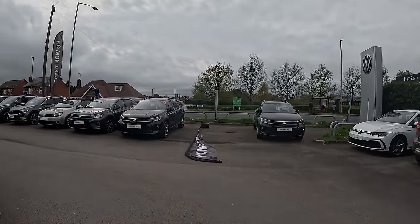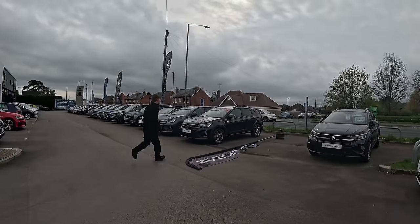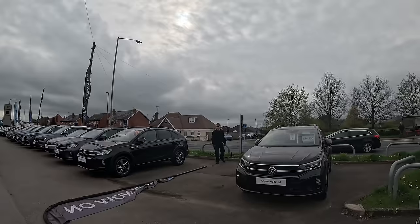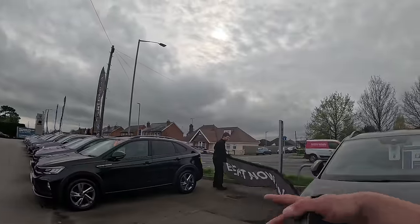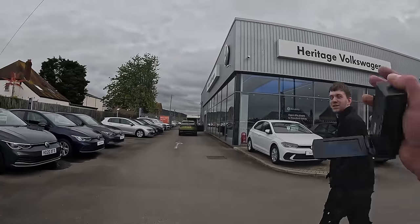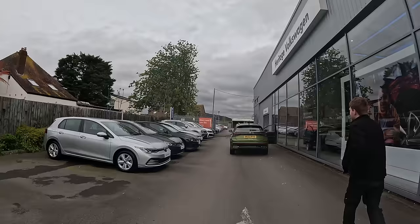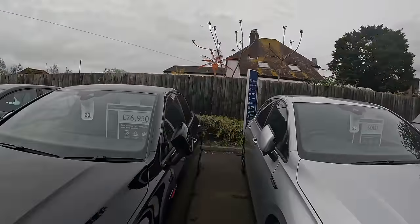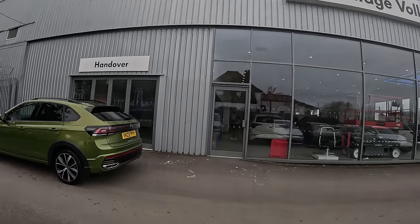Oh dear - that could have been a car or a person! It fell down and I turned around when I heard it. I'm not sure what would have been better - me or the car being hit. I've always wondered with these flags on dealers whether that ever happens - yeah, like when it's windy. It's going so well mate. As you drove off I thought yeah, fair play he's done everything perfectly. It's never been put there before, right - it's not your fault. We've got a GTI there - 27 grand.